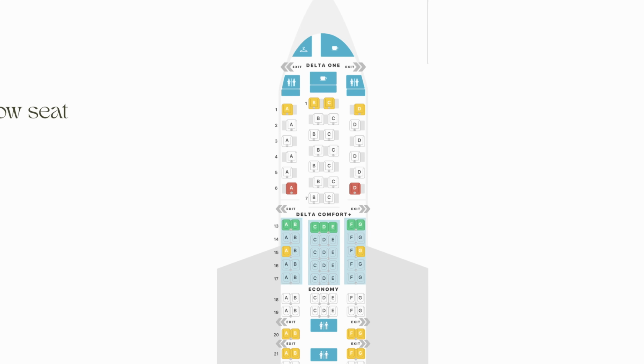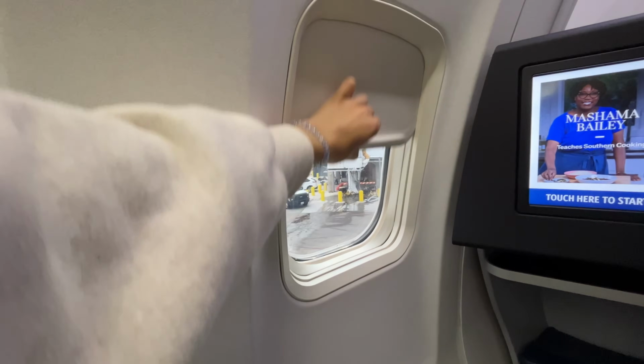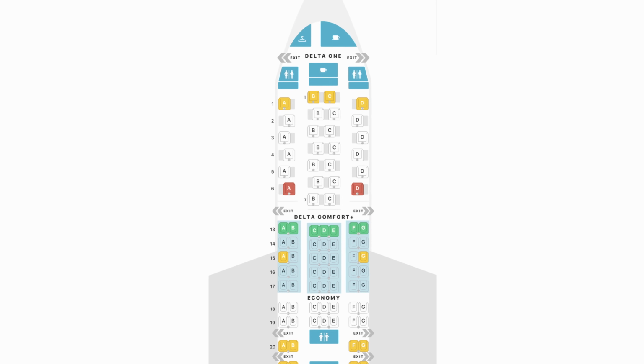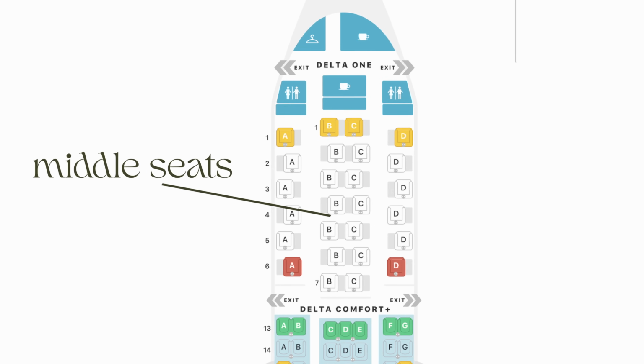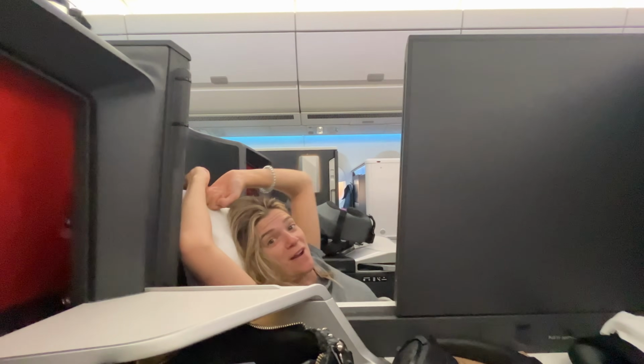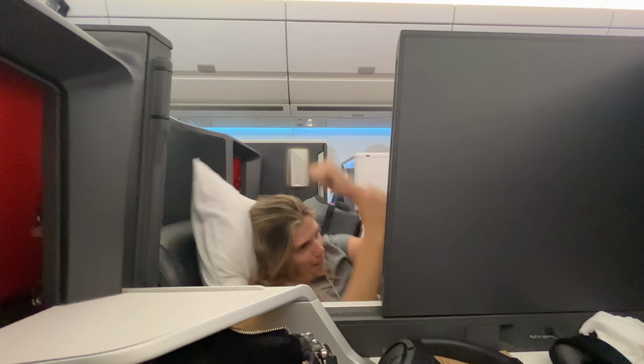So with this kind of flight, it's laid out so that you can have a window seat that's also an aisle seat. And this window seat is pretty awesome because you get 2 windows. The window seat is always a great call. Or if you are traveling with someone else, it's fun to take the middle seats actually, because you have this little partition that you can open so you can hang out with whoever you're flying with, or you can shut it if you want to sleep.